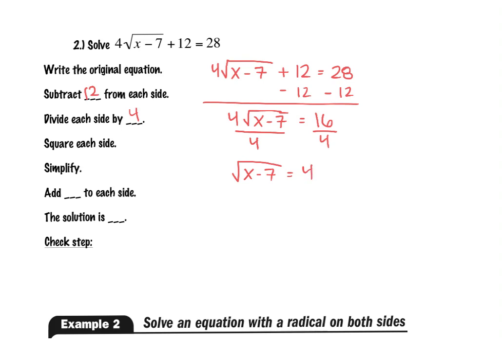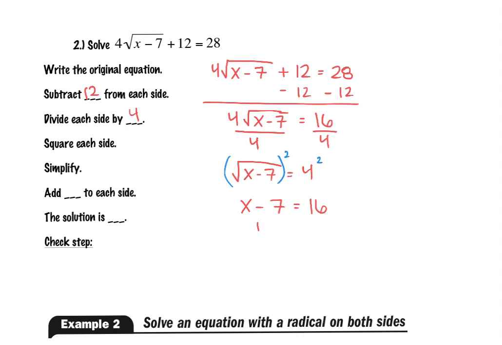Now that the square root sign is by itself, I need to get rid of the square root sign. I can't get rid of the square root sign until it's completely by itself, but now it is. So to undo the square root sign, I need to square this side, and whatever I do to one side, I have to do to the other. So that's going to give me x minus 7. You're not squaring what's under the square root sign because that squaring is just undoing the square root. So it basically just takes away that square root. So now I have x minus 7 equals 16.